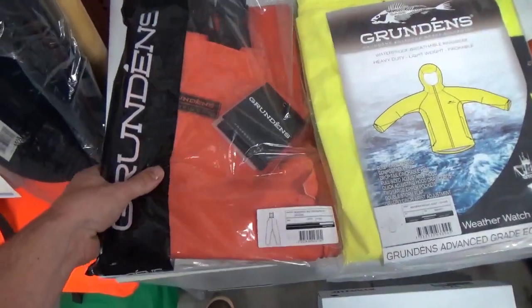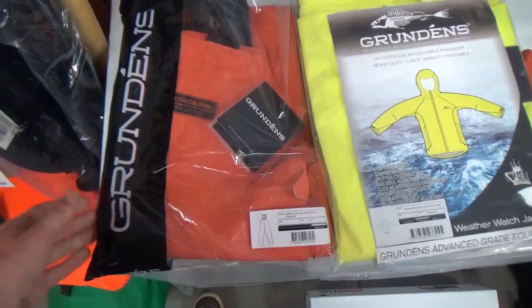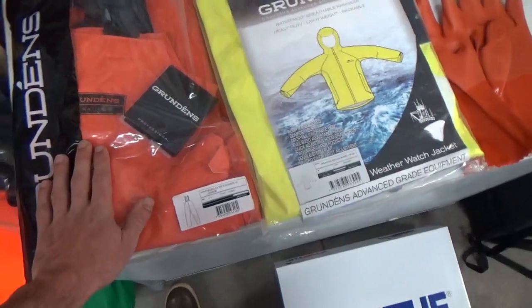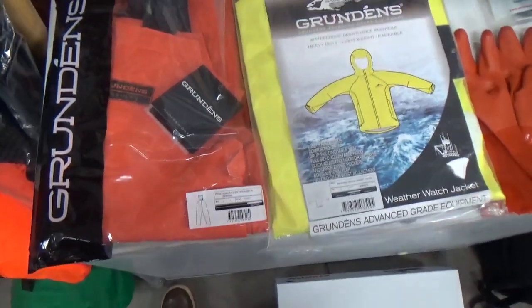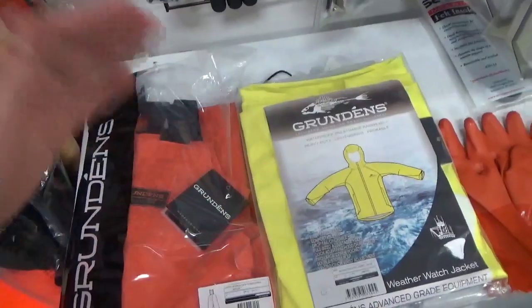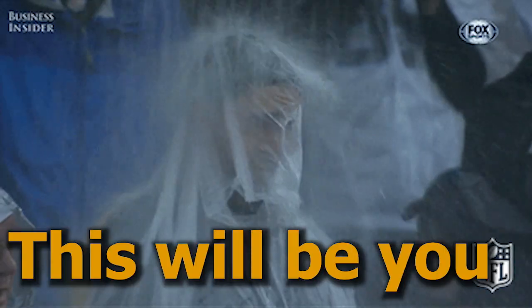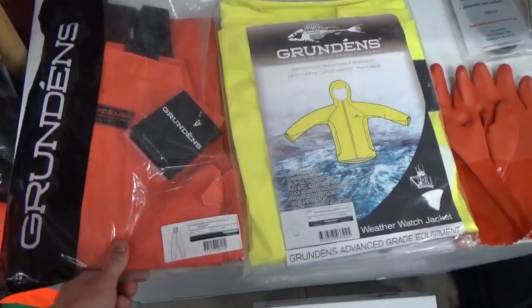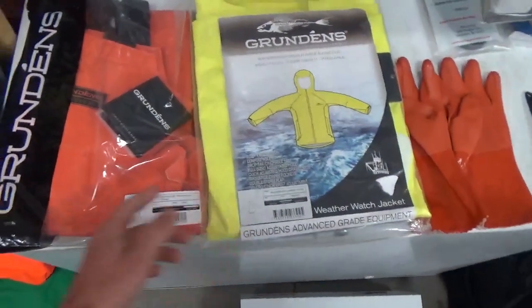Second thing, they come in different thicknesses. There's lightweight, heavyweight, and midweight. I go with the heavyweight, especially being on a seiner right now, because you're constantly getting wet. There's water, there's rain, there's jellyfish, always coming down on your head. So I prefer the thicker rain gear when it comes to that.